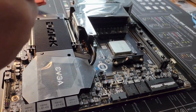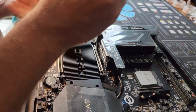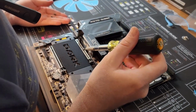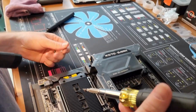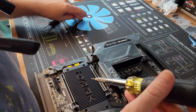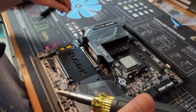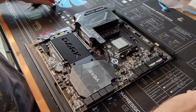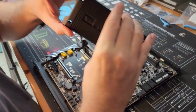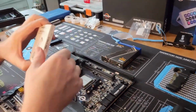What the hell? That is weird. Okay, so these round ones go on that side. Okay. And then these go through on this side. Oh, poor buddy. Ooh, that's nice. Oh, look at that. So now we're gonna put in our M.2s.